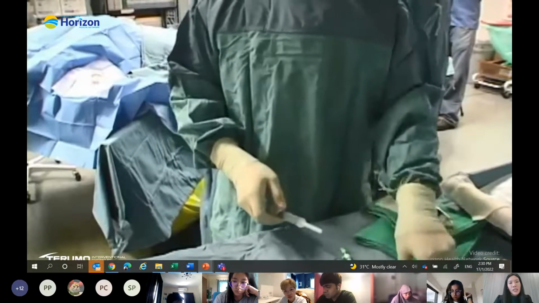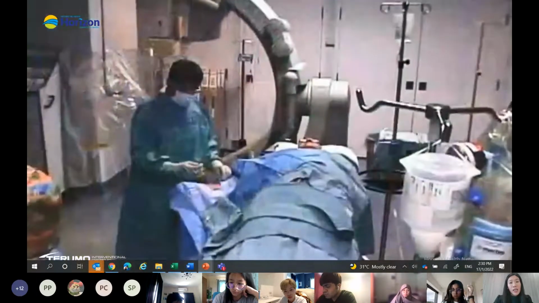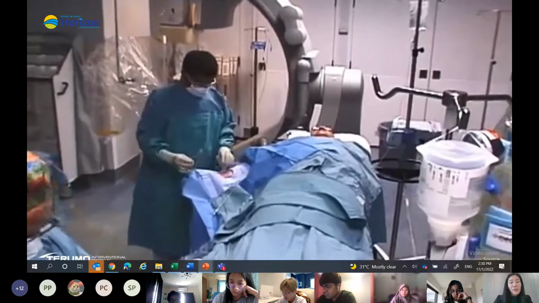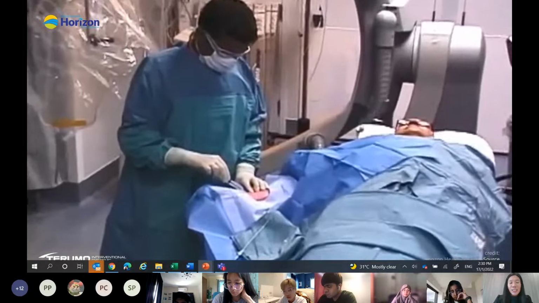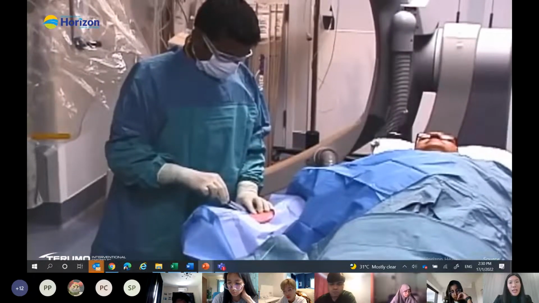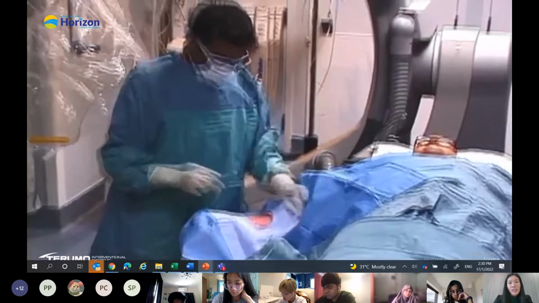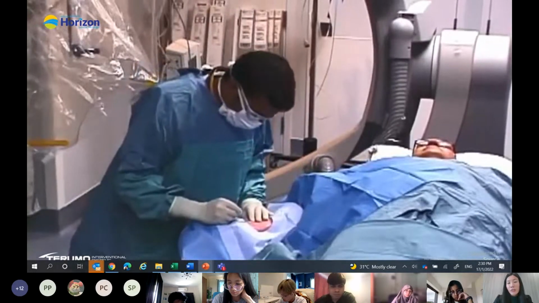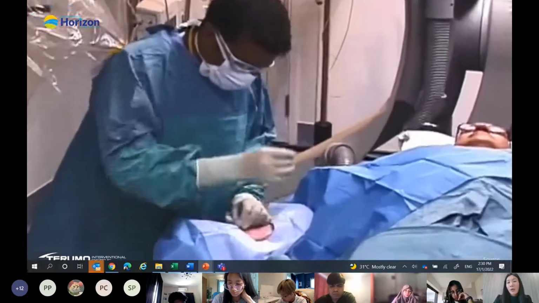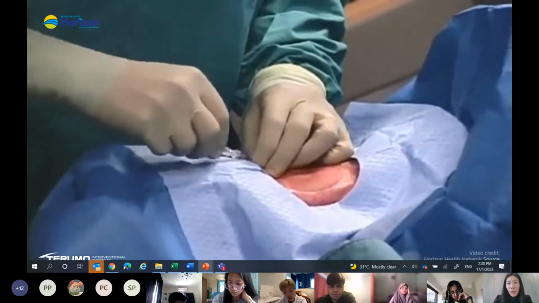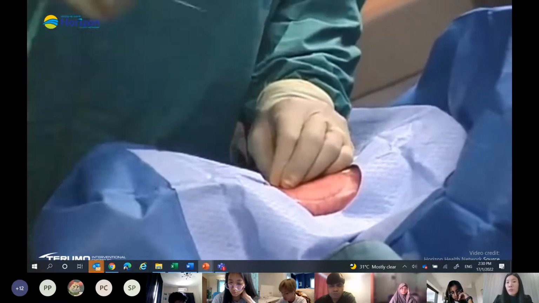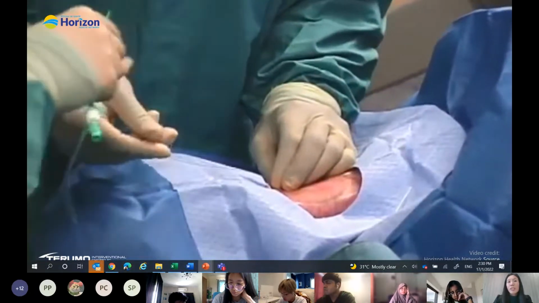So here they will inject the local anesthesia at the puncture site, typically, and then use a needle to puncture a hole within the access site. So this is at the arm, the radial. They'll put this mini guide wire in and remove the puncture needle to put in something called, as you see on the left of the image, a sheath.